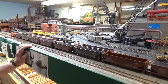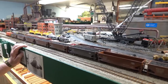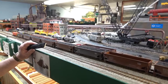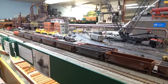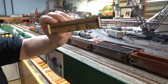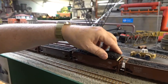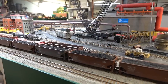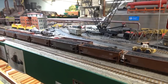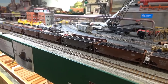So, this mine closed about 1920, but I found it on the satellite. I went out in the woods and found the old foundations, found a lot of coal on the ground. So I collected a bucket of Pardo coal and crushed it up and sifted it. So all of my Bessemer hoppers are carrying removable loads of Bessemer Pardo coal. That's cool. So we leave the Pardo mine with full cars. Yeah. We deliver the coal down to Conneaut, take the loads out and send the empties back. So we're hauling genuine Pardo coal. Not many guys can say that they're hauling genuine coal for the railroad they're operating.